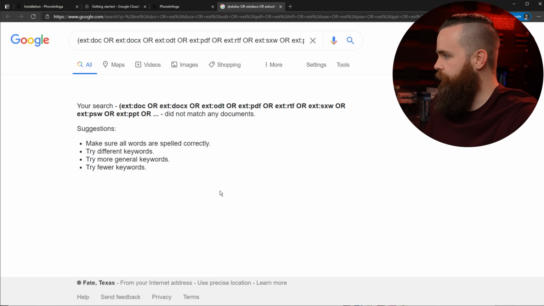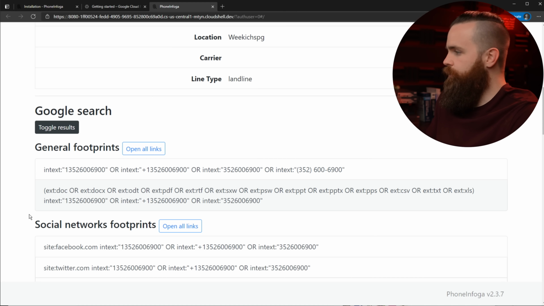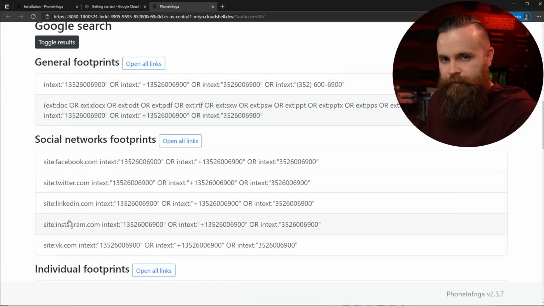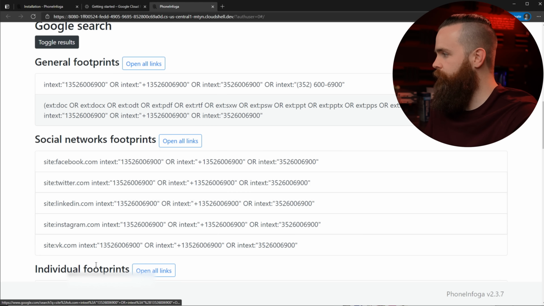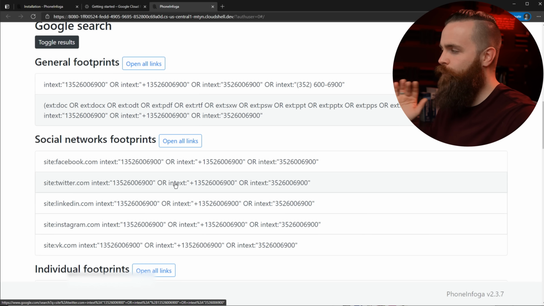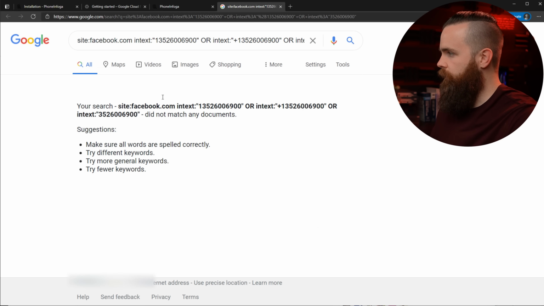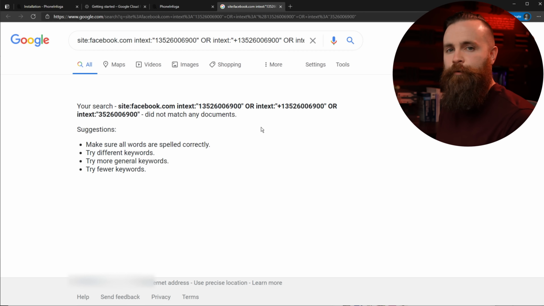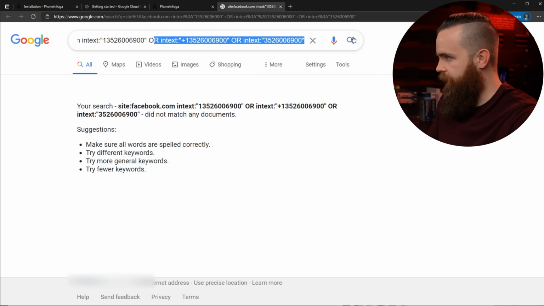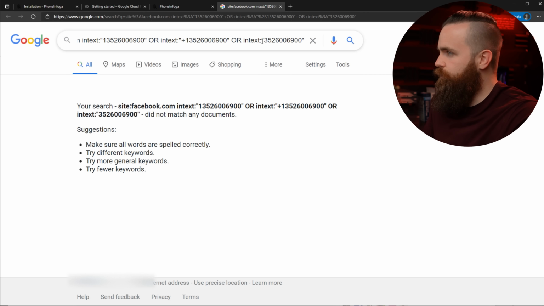The next option is searching for any documents that might contain this phone number. Let's see if there are any there. Nothing. And then it'll use other Google Dorks to search social media websites. Facebook, Twitter, LinkedIn, Instagram. Now we'll try Facebook real quick, but this is where I found a flaw with the program. It's kind of weird. Check this out. Click on this. It doesn't find it. But I do happen to know this number does exist on IT Pro TV's Facebook page. For some reason, in this Google Dork search they have generated for us, it doesn't include the phone number with the parentheses around the 352, the area code.